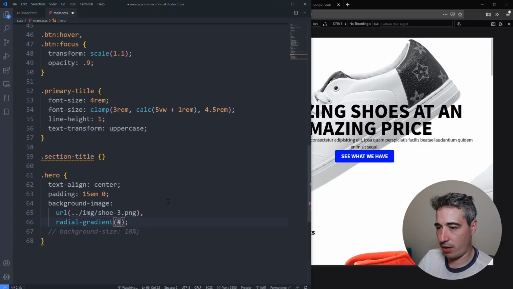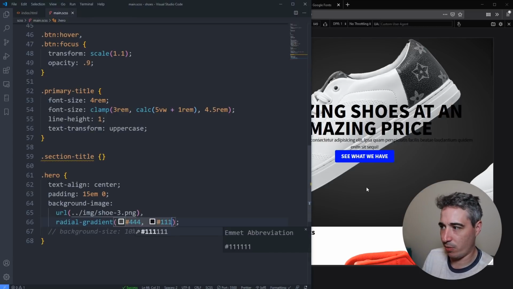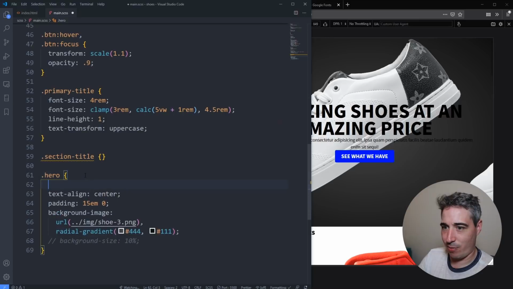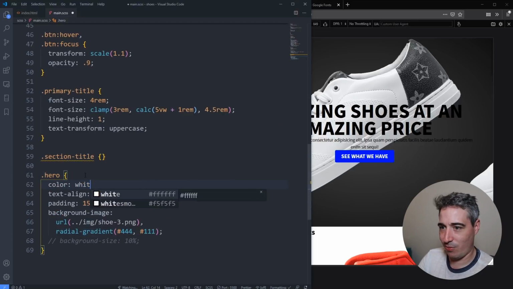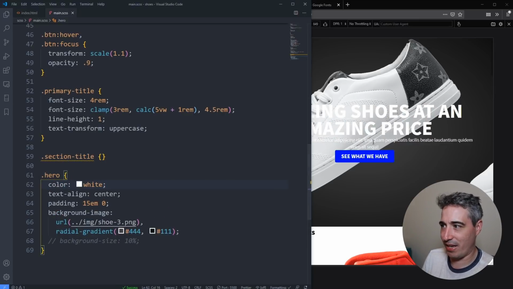And we're going to do some dark colors on here. So 444, 111 should be relatively dark. There we go. And that's looking okay, but I still can't read my text. That's kind of annoying. And it's going to be worse because on my text, eventually we want to color white on that. That makes it even harder to read on a white shoe. That's terrible, Kevin. And you're right, it is.